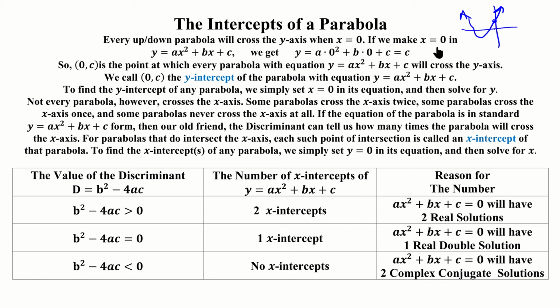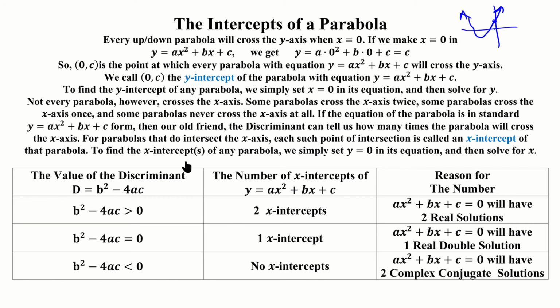And if a parabola does have x-intercepts, of course they will happen when y is 0. So if you want to find the x-intercepts, it's very easy. Set y equals 0 and you'll get a quadratic equation, and you solve that, and that will give you the x coordinates of the x-intercepts. Then you'll pair them with y values of 0 and you'll have your x-intercepts.